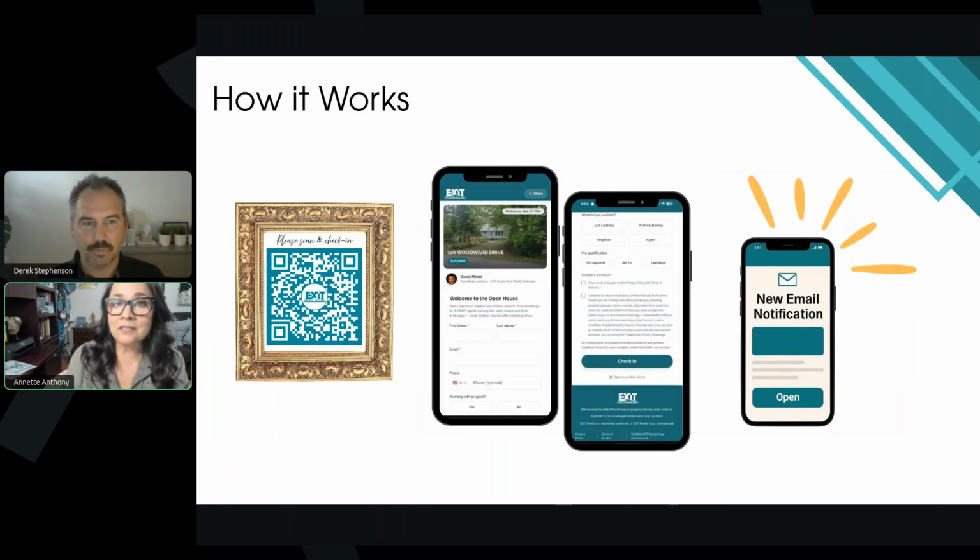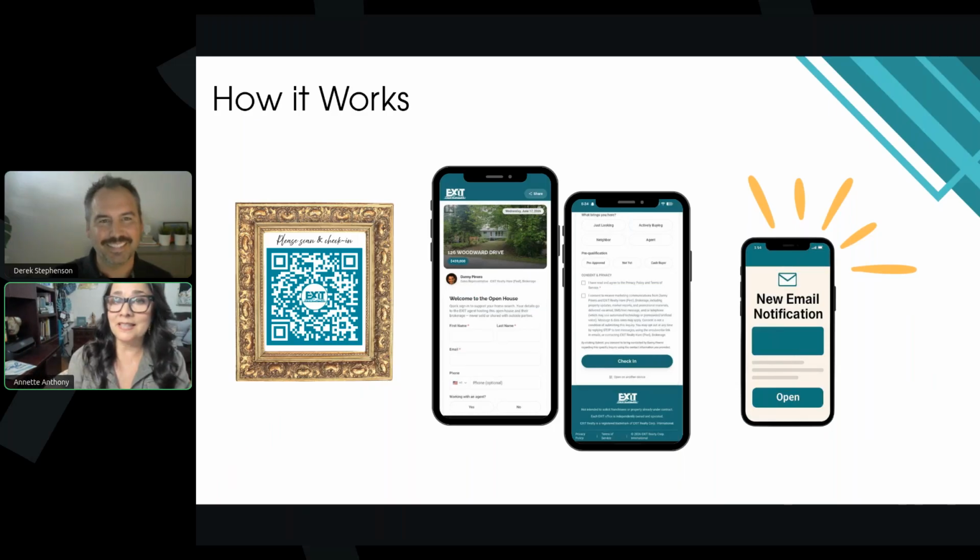Now, how it works is, let's say, for example, at an open house, the Exit associate has a beautiful picture frame. In that picture frame, they decide to print their QR code for their open house check-in. When their visitors come through the open house, they will simply be asked to scan the QR code from their mobile device. And we know people are fused to their technology, right?